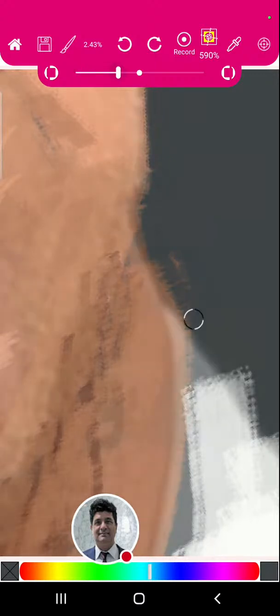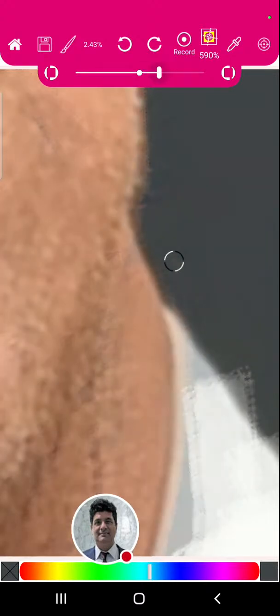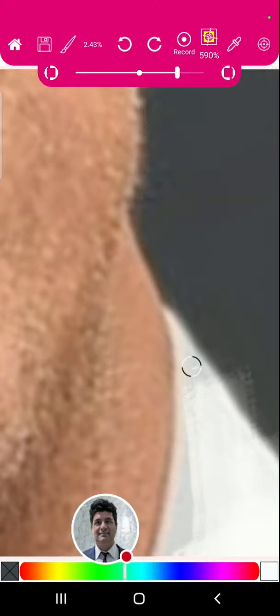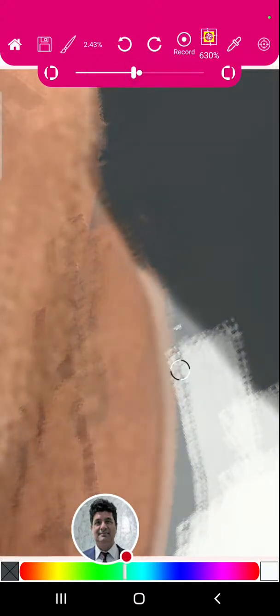Okay, so where are the edges here? Then we have the blue, which is here. Okay.